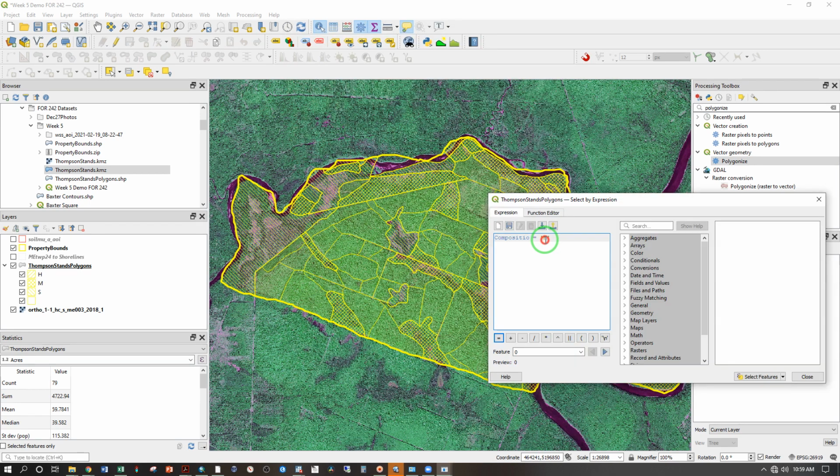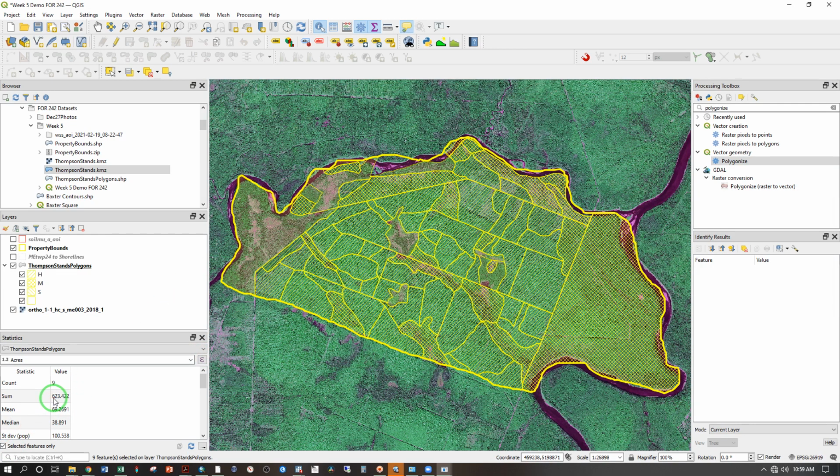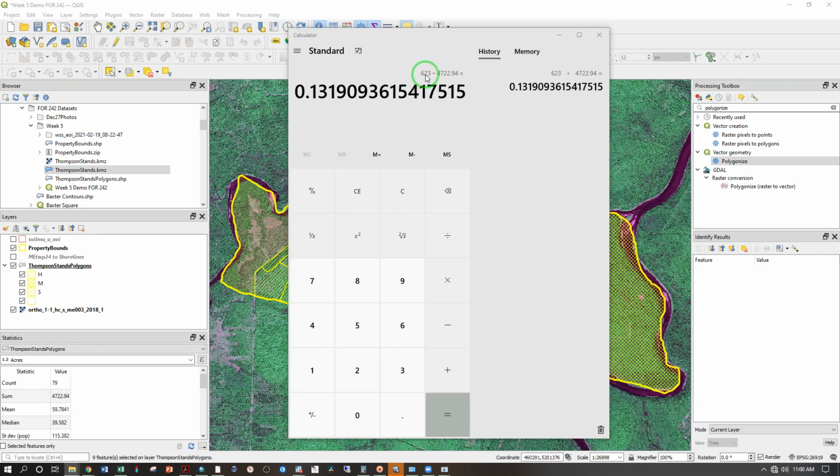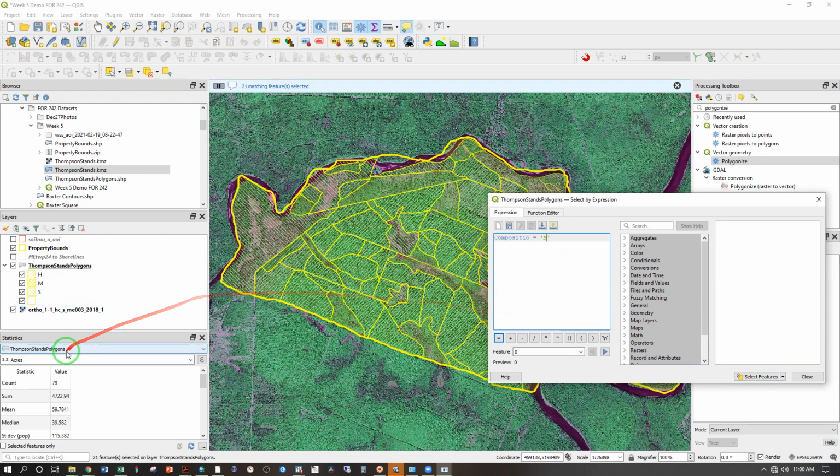Now I can just go back here and change that from H to S for softwood. Select features. Now the different ones are selected. Check selected features only. I have 623 acres of softwood. 623 acres of softwood divided by a total area of 4,723 acres gives 13% softwood. And the rest should be M, mixed wood.